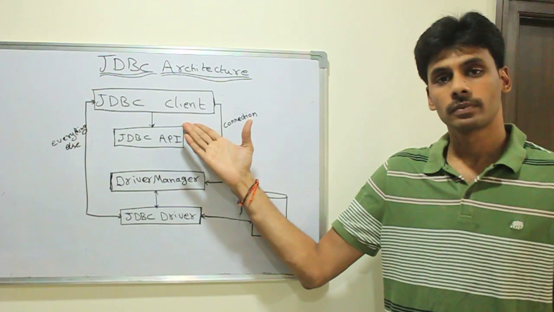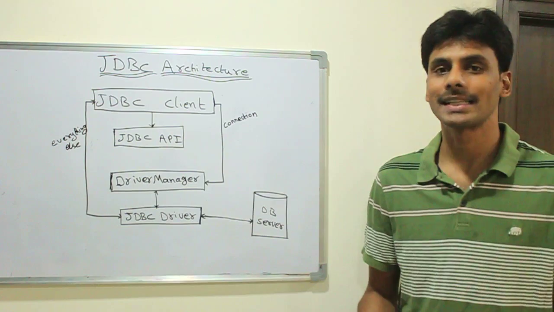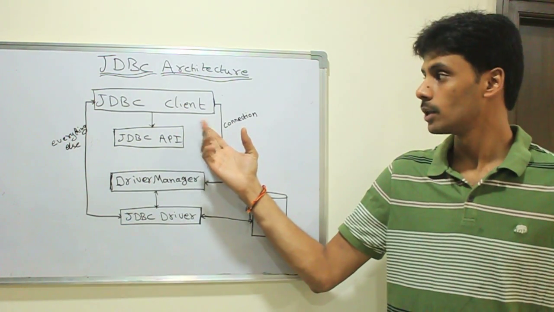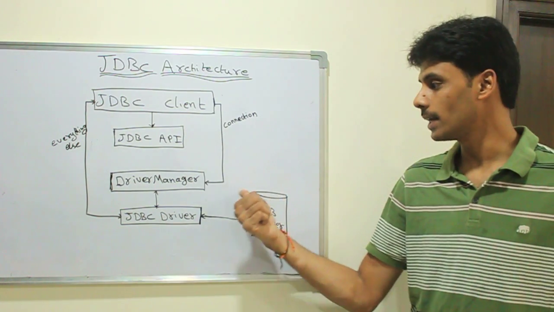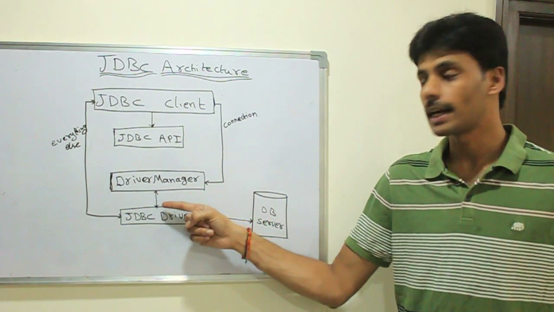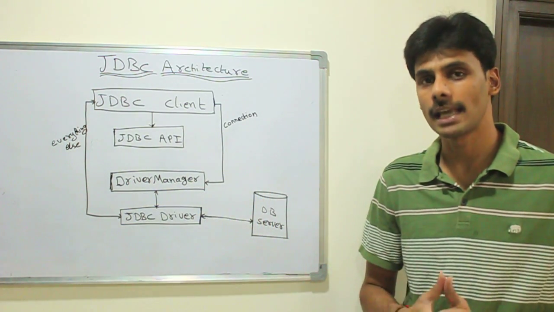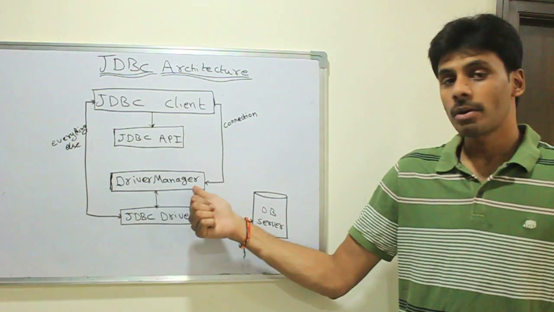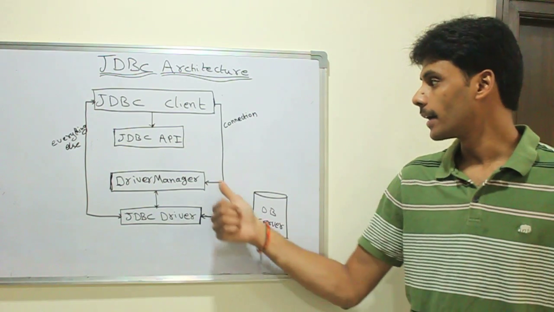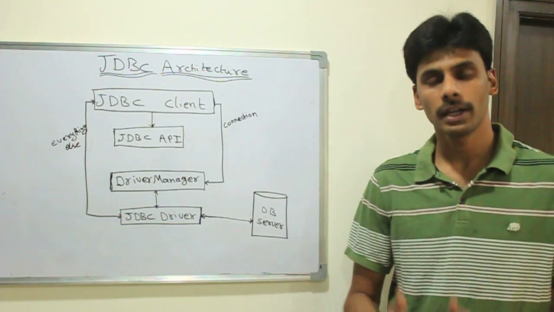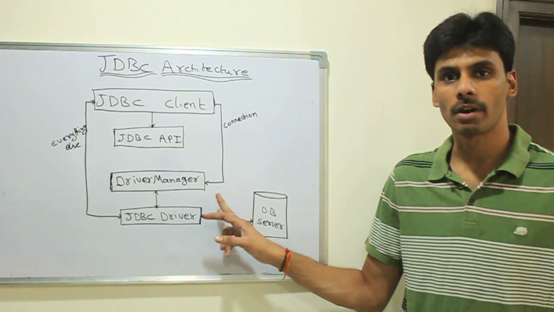Any program that uses the JDBC API to talk to the database is known as a JDBC client. So the JDBC client first creates a connection to the database. It does it by using the DriverManager class. That's the only famous class in the JDBC API again. The driver manager uses the driver to create the database connection, and it returns that connection back to our JDBC client. From that point in time, we no more talk to the driver manager.